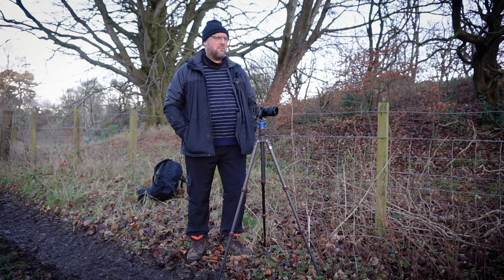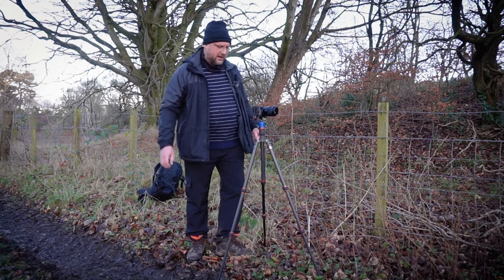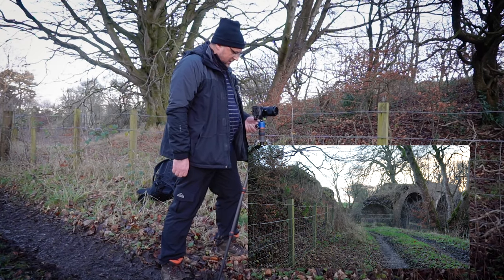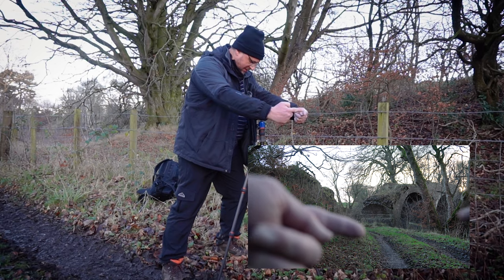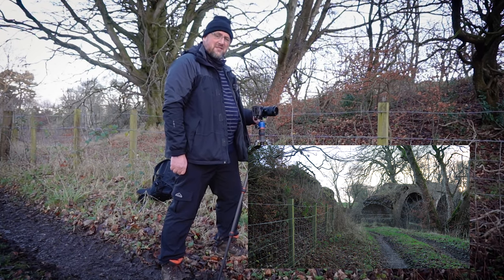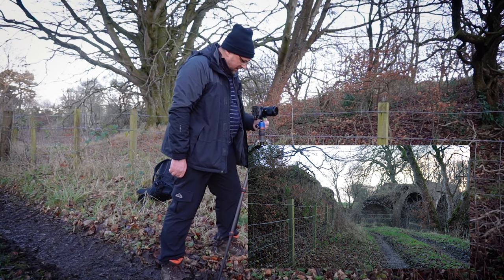Just a wee bit further along from where the picture with that copper beech was, and I'm just looking back at the bridge now. And this might be, it's quite a nice one again. So yeah, I'll just show you the movie so that you can see it. We've got leading lines meeting up over here, as well as the bridge meeting up straight in over here. Again, never going to win any kind of competitions or anything like that. It's not portfolio level shot, but you know, it's not too bad.